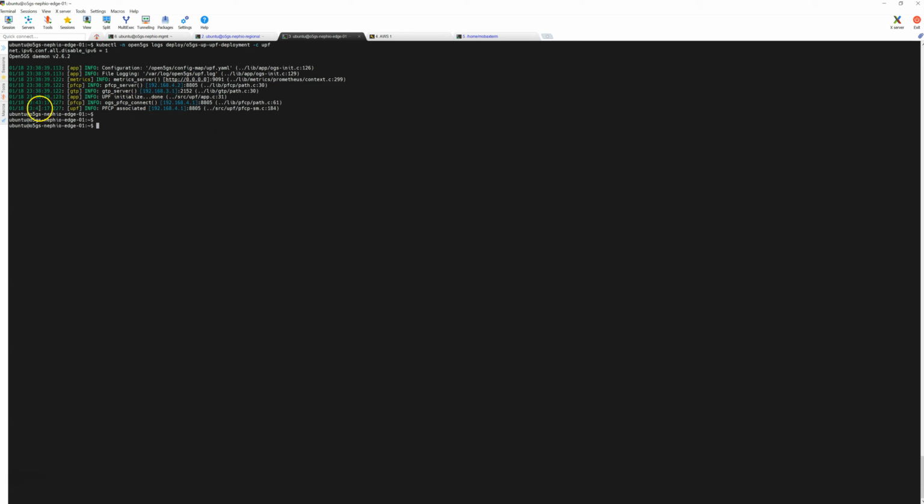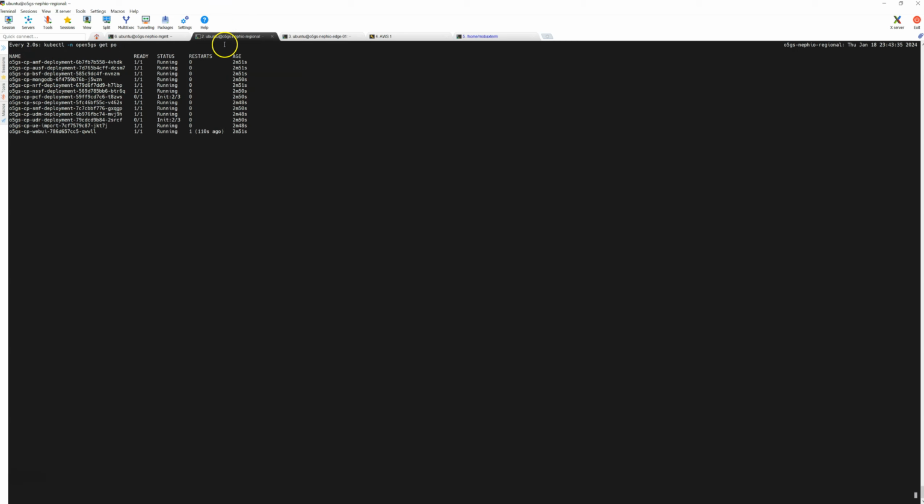The SMF actually has already come up. So let's see. Okay, the SMF is up also. So the only thing that is remaining is the UDR. Okay, the UDR is up, and then you have the PCF. So everything is up and running. And take note, we didn't have to do any of these directly on the clusters.